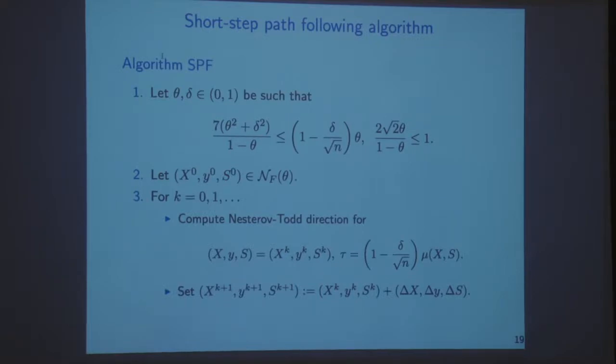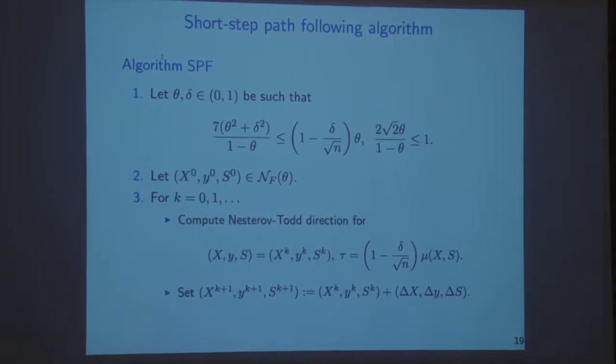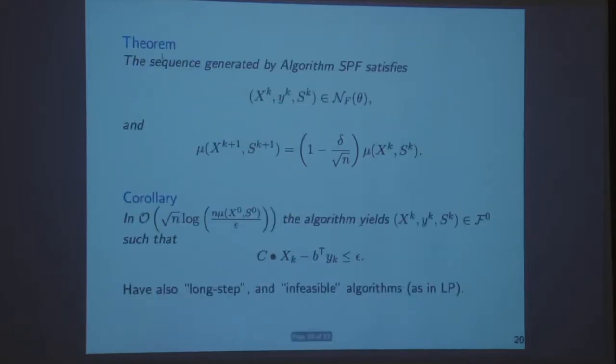However, there are some nuances that occur in semidefinite programming. We do something that is like a Newton step, but it's called the Nesterov-Todd direction. So bear with me for a moment. The key step here is that it's very similar to a Newton step. I'll detail this after the break. And then we update, and then we have, again, the same properties. So this is almost identical to what we did last time for linear programming.